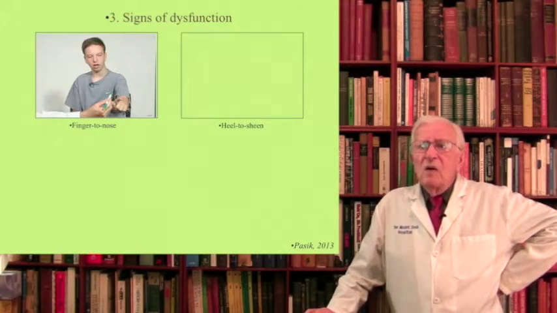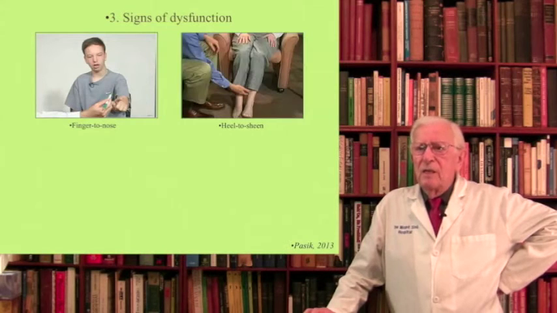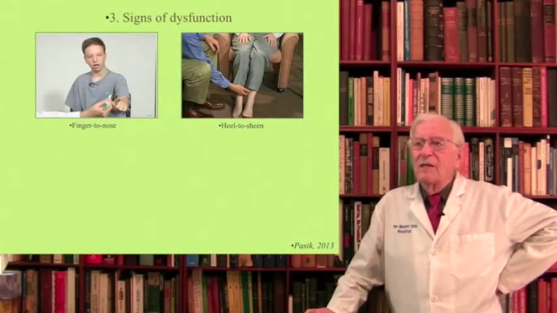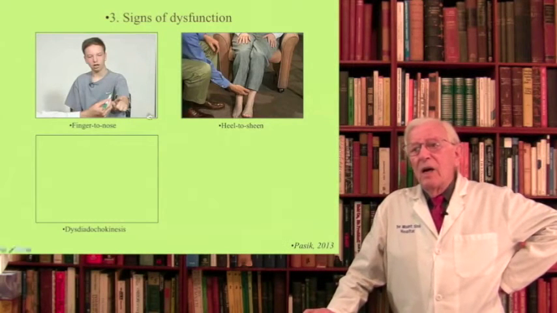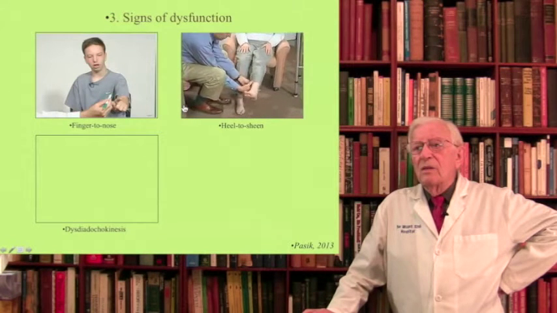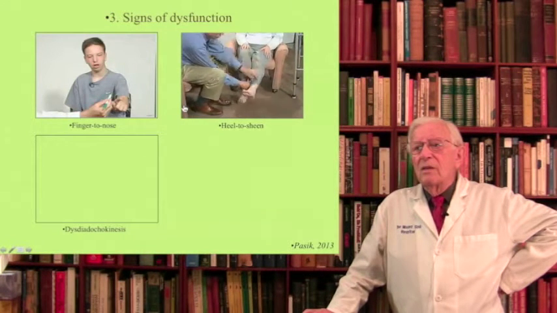Then you can do that for the lower limb by asking the patient to slide the heel on the shin. If you try to do it yourself, you see that you do it very precisely, all right? Whereas in the patient, let's see here. Move your leg up like this. If you could just take this heel, start at your knee, go straight down and straight back up.